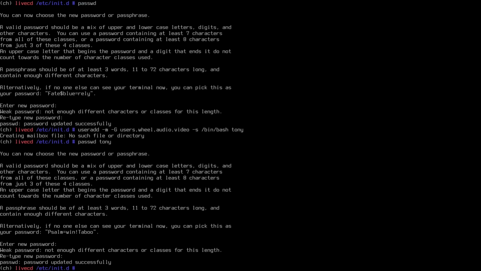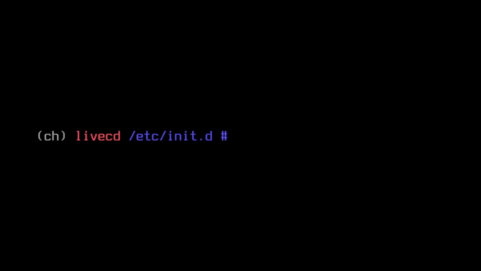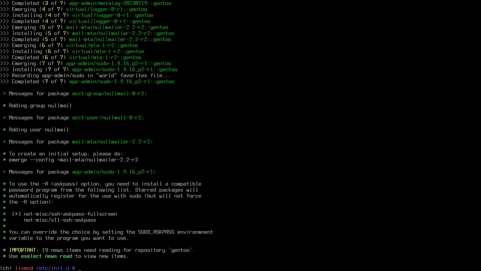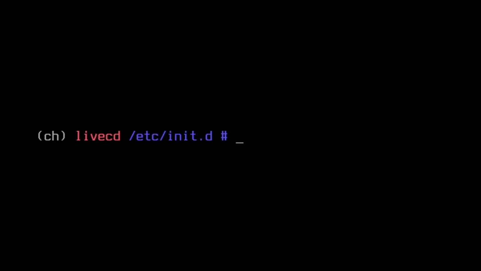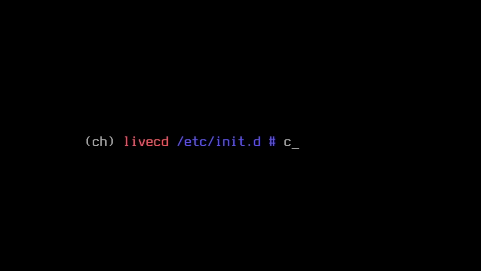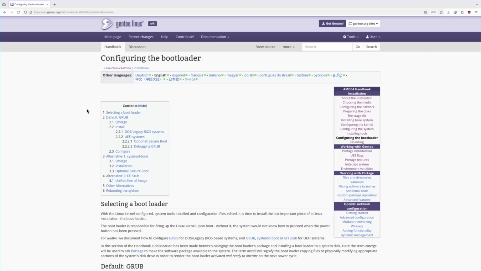All right. So we're actually very much close to being done here. Let's go ahead and clear that terminal. And we do want to install sudo. So to do that, let's emerge -q sudo. All right, sudo is installed. Clear the terminal. Let's go ahead and do EDITOR=vim visudo. And we can scroll down and we can uncomment the iconic line %wheel ALL=(ALL) ALL. So to uncomment that, just hit x twice, and then we can do :wq to write and quit that file, to clear that terminal. And we're pretty much ready to go here. We just need to do one more thing. So let's just cd to get back to the home directory, and we need to configure the bootloader.